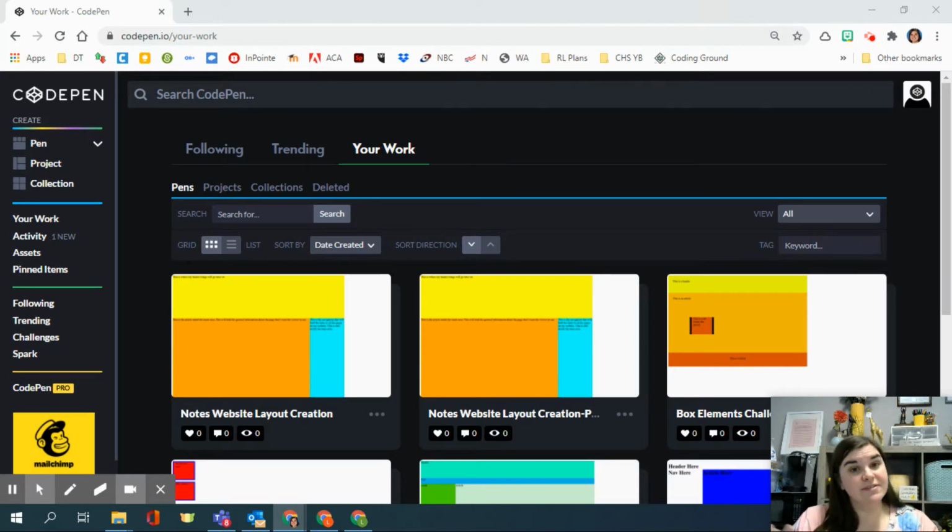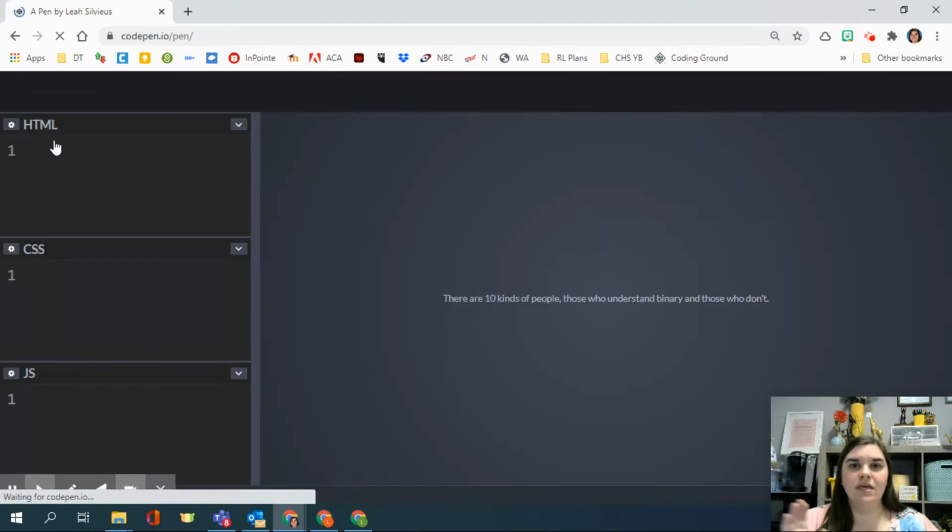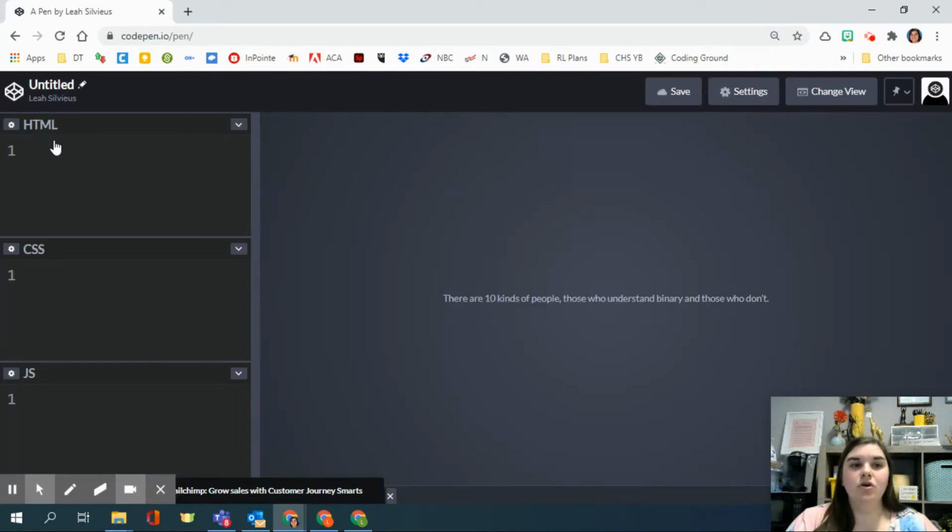Instead, there's files. So I want to show you kind of how these files have been created and what they're adding to it. So what we're going to do real quick is on CodePen, I just want you to create a new pen. This pen is just for us to check out what this looks like inside of here. And we're just going to go ahead and title this Inspecting a Web Page.